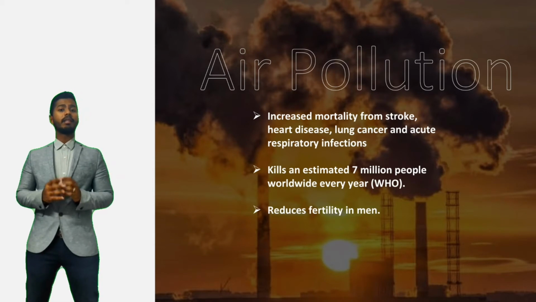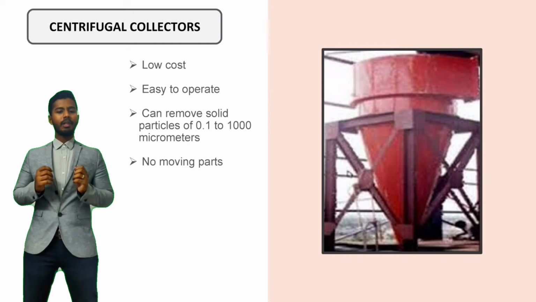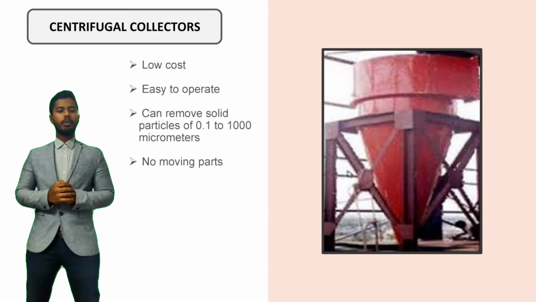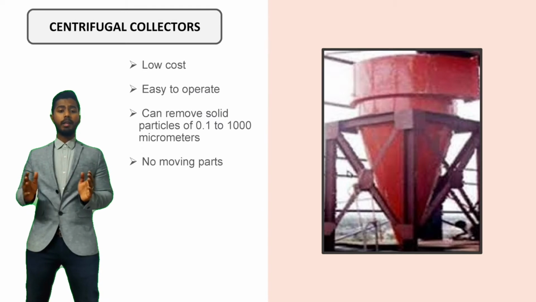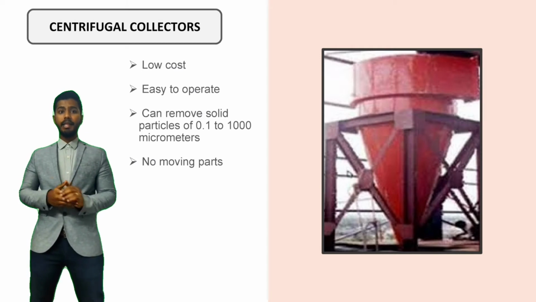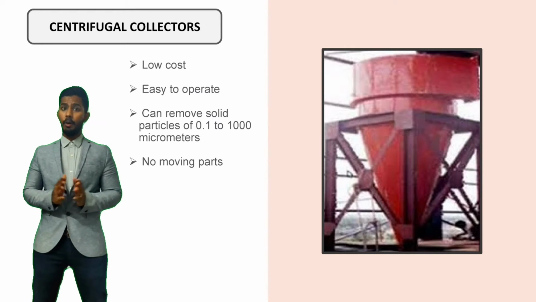And that's where the centrifugal collectors come into use. Centrifugal collectors are low cost, easy to operate devices which can remove particles of sizes ranging from 0.1 to 1000 micrometers. The fact that they have no moving parts make them easy to use and maintain. Next, let's take a look at how it works.